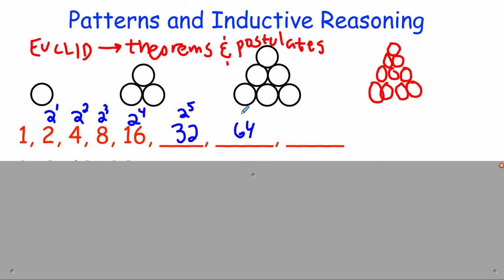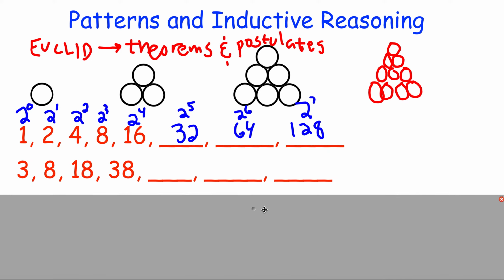64, which is 2 to the sixth. And then like we said earlier, this one's 128, which is 2 to the seventh. So 1 is actually 2 to the 0th power as well. So I just used this example to show you that just because we can recognize that these are doubling every time, that doesn't necessarily mean that's the only pattern that I can use. There's almost always two ways to represent a pattern, and this row on top would be another way to represent this exact same pattern.